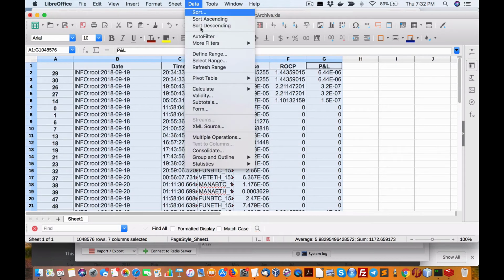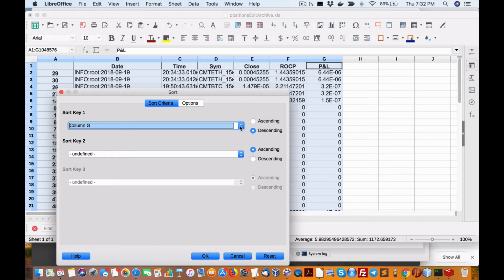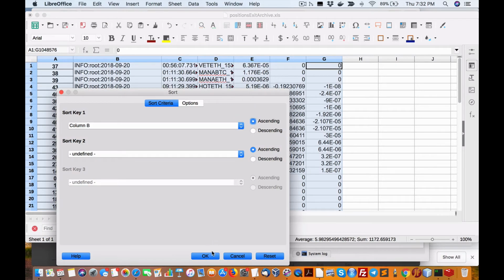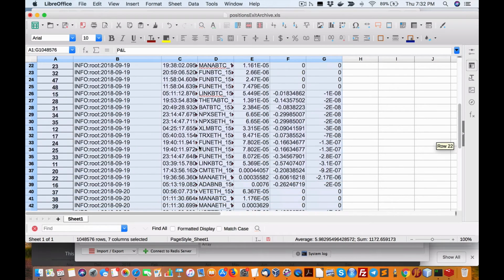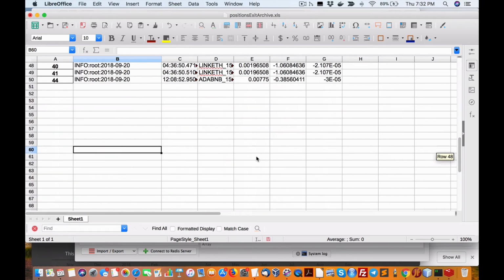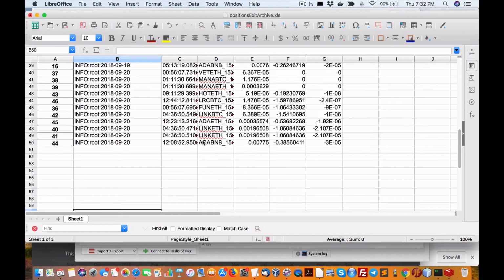Let me just sort the data. We want column B, and then descending. No, sorry, we've got to do it the reverse: ascending. There we go. Okay, so everything's all sorted as we want. That will not include the last two because they haven't been added to the archives yet.